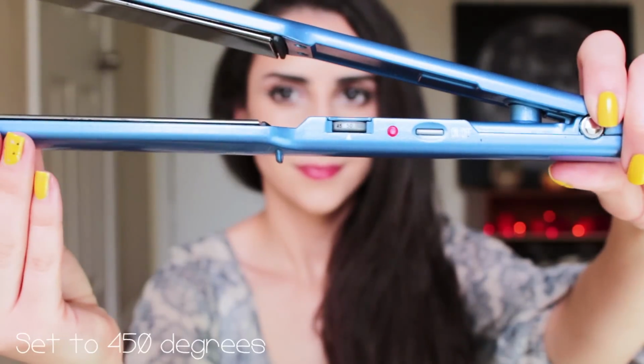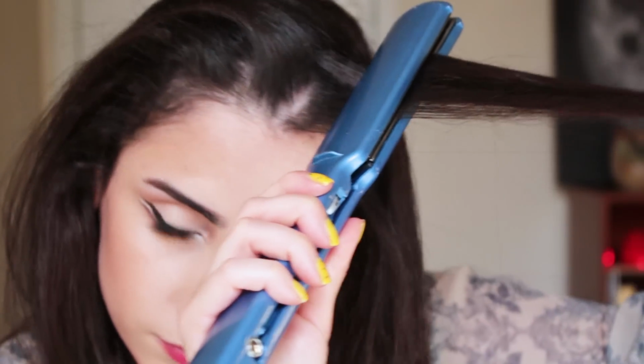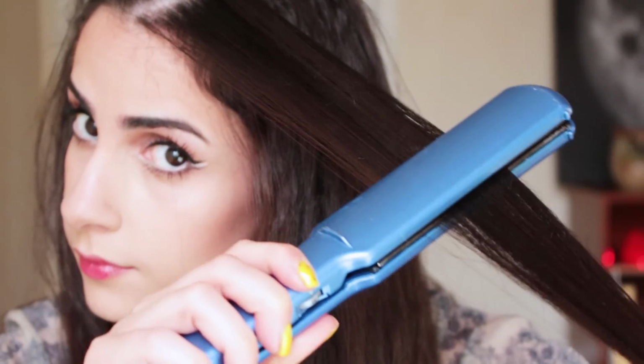Whenever I've used flat irons in the past, I've always had to go over the same section several times, and I found that I don't have to do that with this iron. I can just go over one section of hair just once, and I'm happy with it. This is huge when it comes to cutting down on flat ironing time.